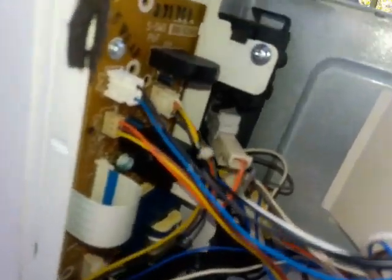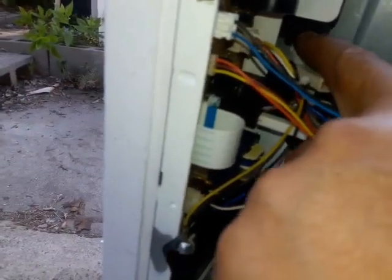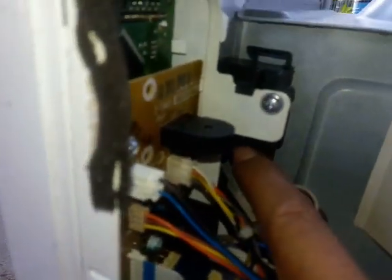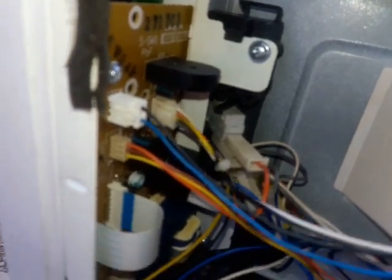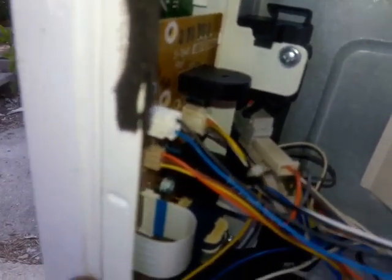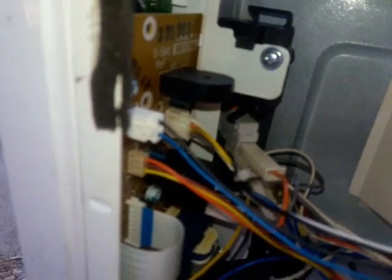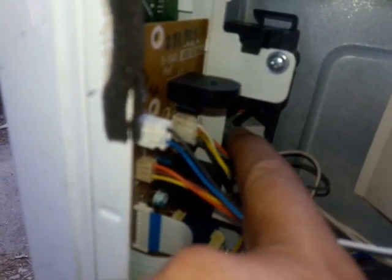All right, so right here, if you're looking at the switch right inside here. Okay, I don't know if you can see it, but when I open the door, there it is. You see that red switch popping up? Okay, so when I close the door, that switch is supposed to be shut. You're not supposed to see that red thing.